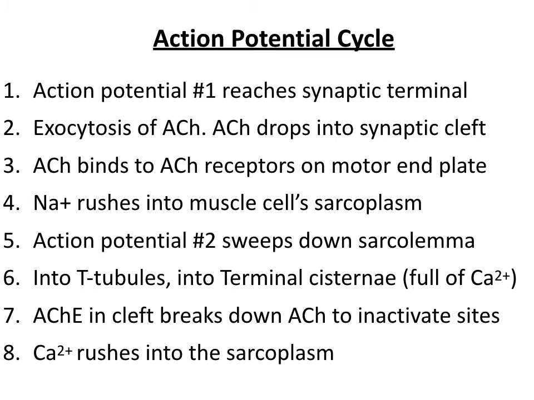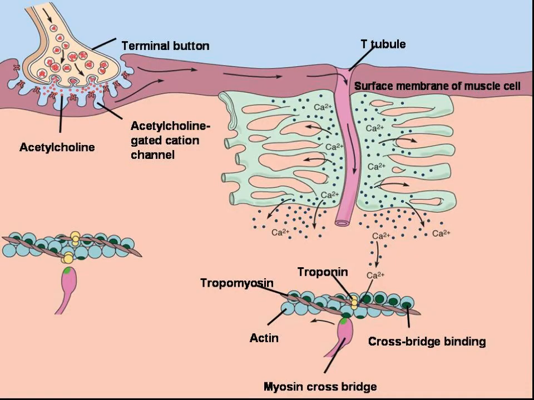And by doing this, you get this domino effect, and these channels open up, and they talk to each other as you run down the length of the muscle fiber. You see those arrows pointing to the right? That's how the signal moves down, by these sodium channels continuing to open, allowing sodium to rush in. It doesn't make complete sense. We're not going to talk about the physiology until next unit, but just know that that's what happens. We're not going to talk about why or how right now.